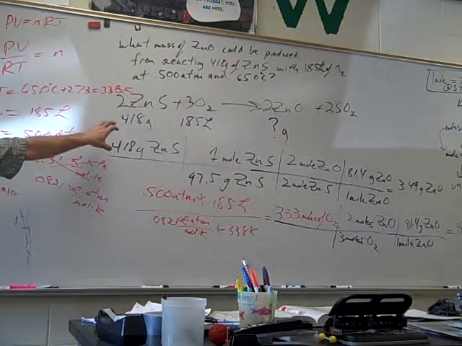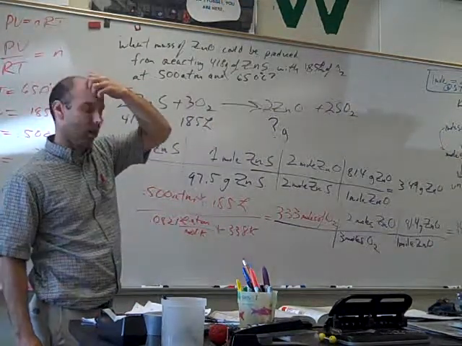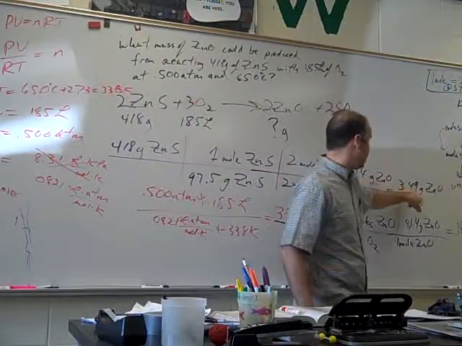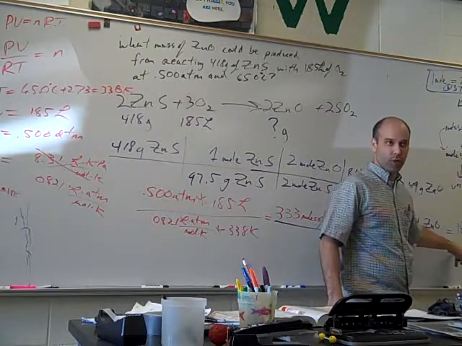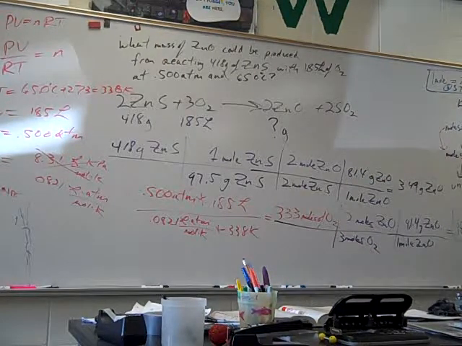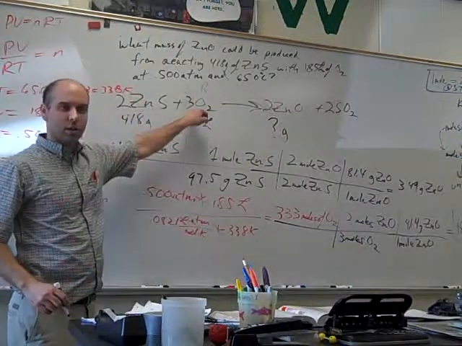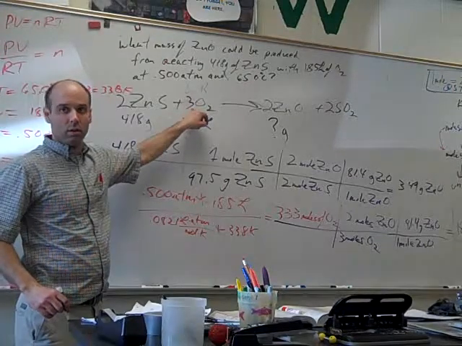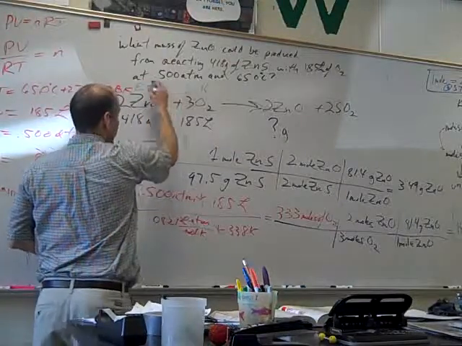So when you have a limiting reactant problem, you have to work out 2 problems, 1 for each reactant. And the very last step then is we compare them. 349, 181. The smaller one is the one that we're going to run out of first. So this, 181, that's my maximum. That's the maximum amount of zinc oxide I can produce, which means that I will run out of oxygen first. I'm going to run out of oxygen first, that's the limiting reactant. What's left over? The zinc sulfide. This is excess, leftover.